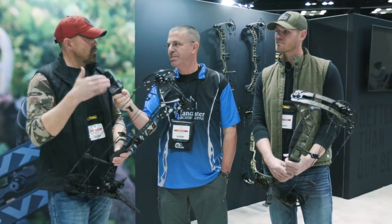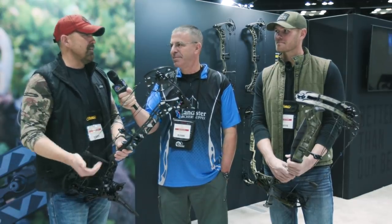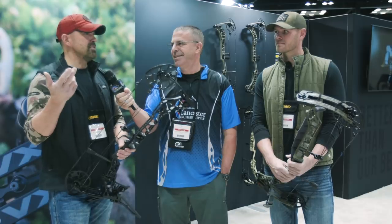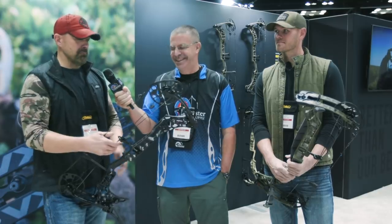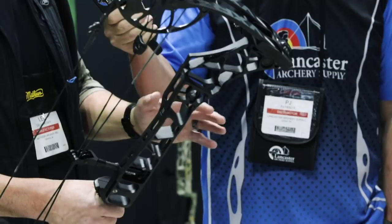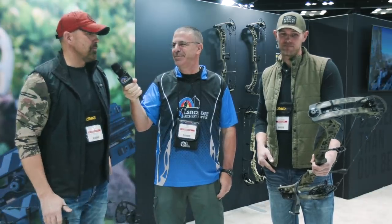As Levi said, this has been the most accurate bow I've had. Normally when you set up in August and go through high altitude, cold, snow in the Yukon, then come home to heat, all those temperature changes affect things. I never had to move my sight the entire year. Even after gun season, two weeks without hunting, I went out and was shooting 50s and 60s — bang, bang, right in. First time ever I didn't change a single thing all year. I even shot an unfletched arrow through paper after coming back from out west and it was a perfect bullet hole.